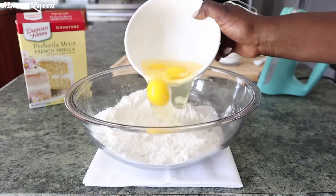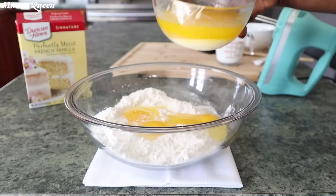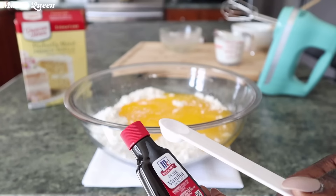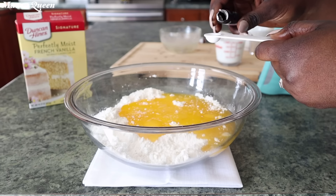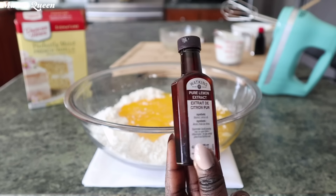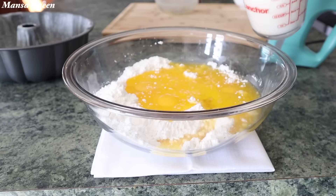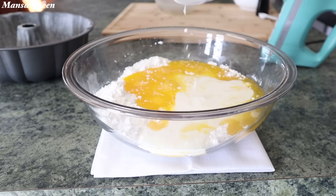Now I'm adding in my eggs. At this point I'm just following the instructions on the box. In comes my butter — I decided to double on my butter, so I'm using two-thirds of a cup. Here comes half a teaspoon of vanilla and half a teaspoon of lemon extract. If you don't like lemon extract, just use one full teaspoon of vanilla extract. Trust me, this lemon makes all the difference. In comes our buttermilk, which makes everything taste good.